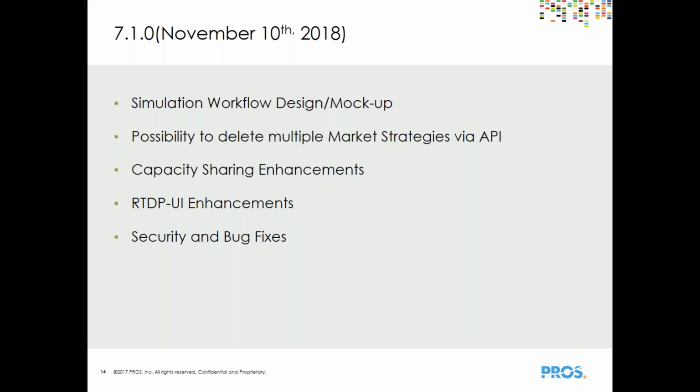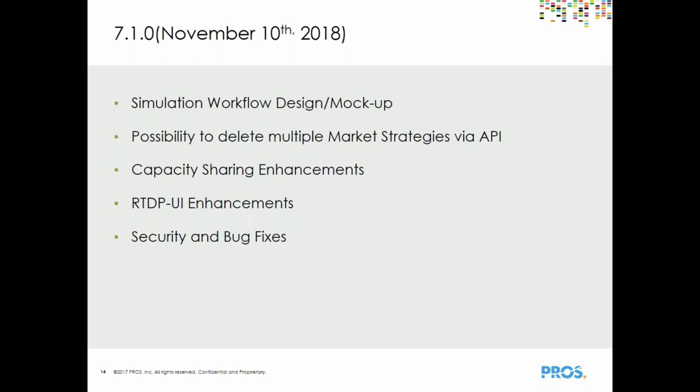Now, as I mentioned earlier, and I've been mentioning throughout the webinar, we always strive to continue to give users flexibility when using our system. So we'll also be including the possibility to delete multiple market strategies via an API. And then soon in a separate release, we'll also be adding that functionality to our UI as well. As I mentioned before, continuing to enhance our UI is always one of our top priorities, and this will continue to be the case moving forward.